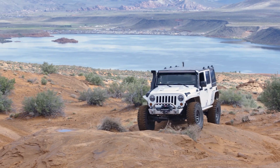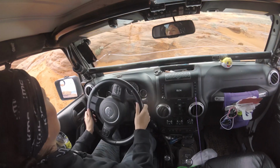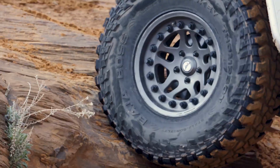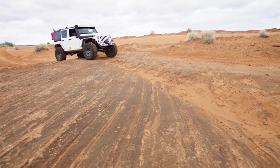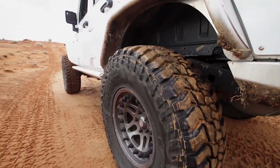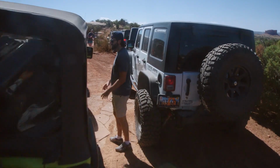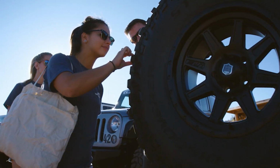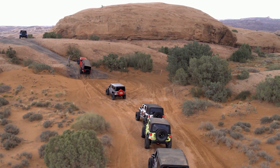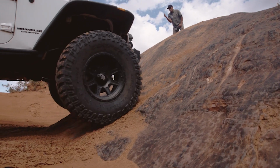But what exactly are all their differences, and is there one that will better suit my particular driving needs? And that's probably the most important question, and the first one we bring up when you guys are asking us about which tires you should get. It's what are your driving needs, followed by what type of vehicle are these tires going to be installed on. See, both the Cooper STT Pro and Mickey Thompson Baja Boss are tires that are designed to be more aggressive for off-road driving situations, but can still handle the needs of a daily driver.